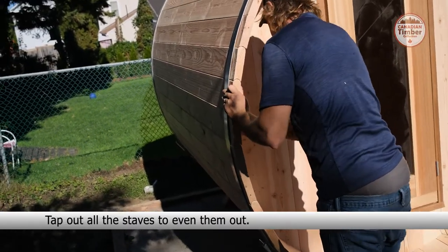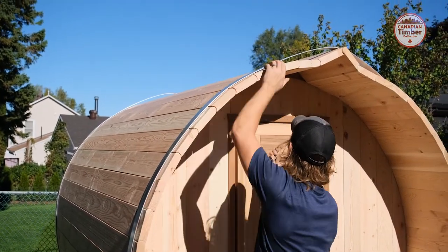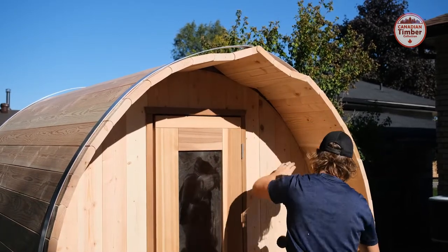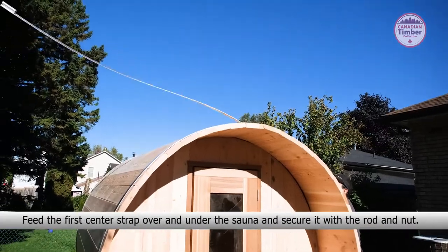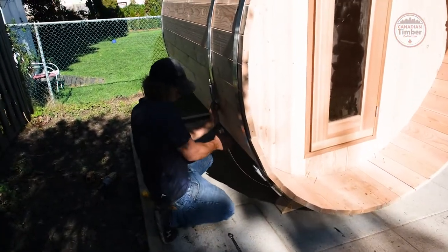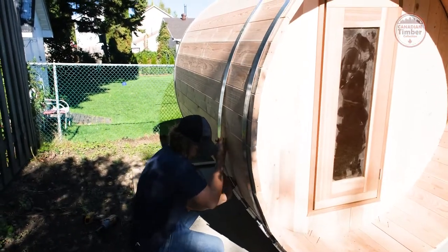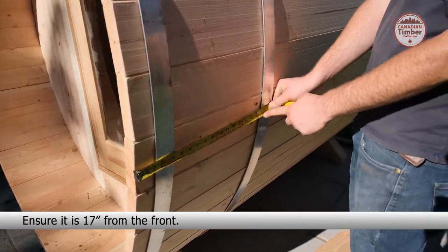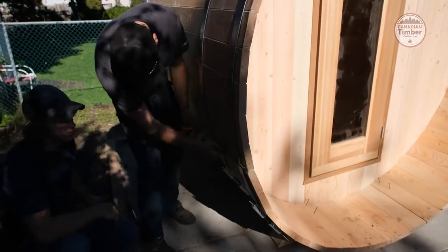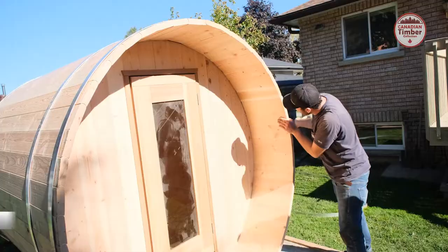Tap out all the staves to even them out. Feed the first center strap over and under the sauna, and secure it with the rod and nut. Ensure it is 17 inches from the front. Snug up the fastener. Now tap down the staves.